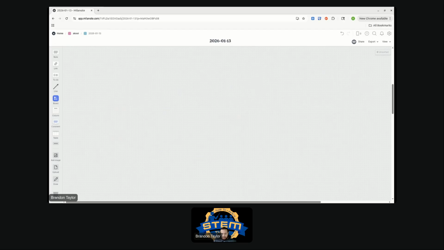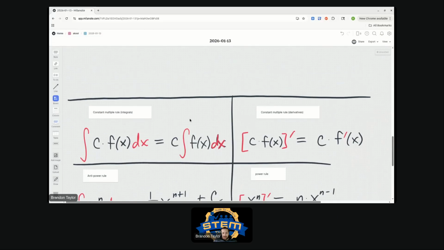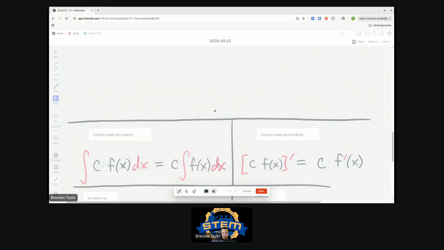Now the next thing that I would say, or how should we word this? Actually, it's probably best if I just introduce the rule. I'll just jump into it. So here, kind of like we had the constant multiple rule. Remember, we had this rule. Well, there's another rule that we know that's kind of similar to that, at least in terms of how complex it is. Not very complex.